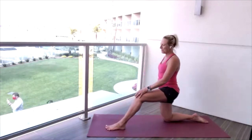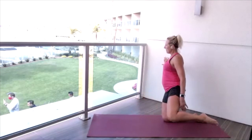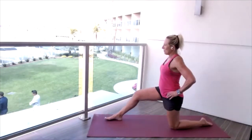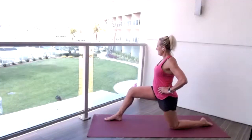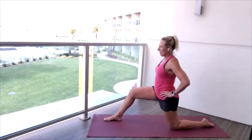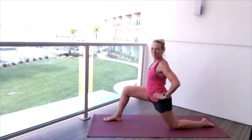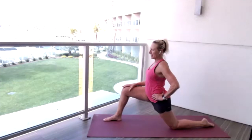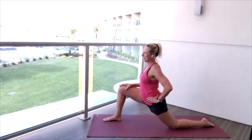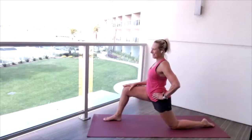Okay, slowly switch. If you have something to help you, go ahead and just kind of take the opposite leg forward, lift and lengthen, hinging to a comfortable place. Find a comfortable place. Maybe more, maybe less.